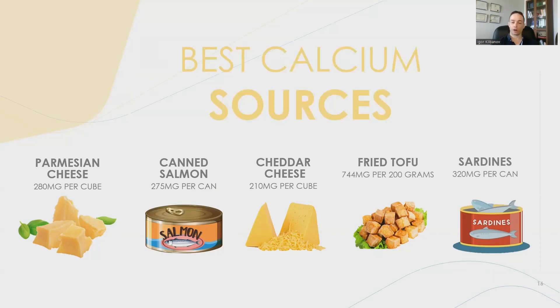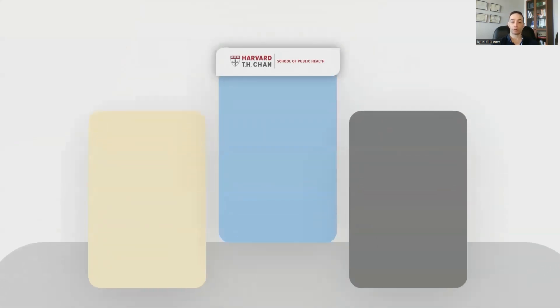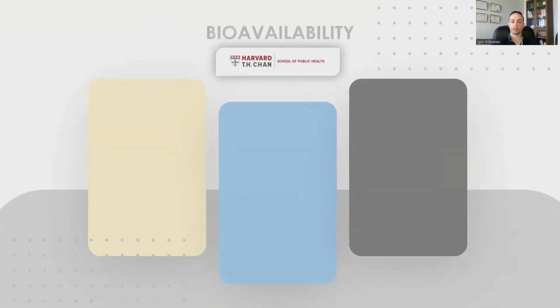Now, people are often quick to point out that some foods have higher bioavailability than others, higher levels of absorption. And that is true. So let's look at the bioavailability of different sources of calcium. These are from the Harvard School of Public Health. Milk contains 290 milligrams of calcium per cup. It has a pretty low bioavailability of only about 30%. And so the net absorption of calcium by the body is only about 100 milligrams.